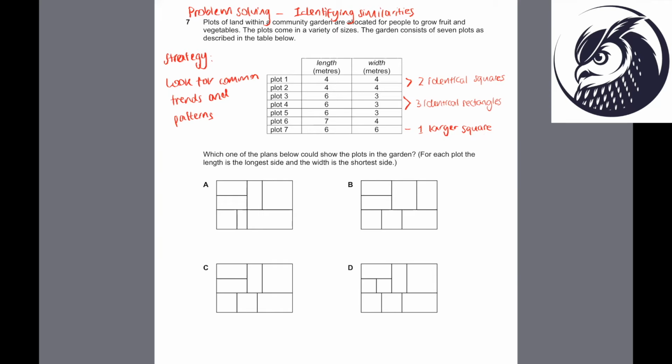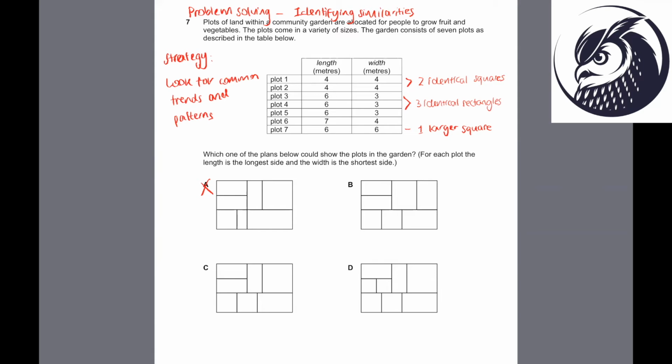So let's have a look at option A first. In option A, what do we notice? I notice there's a square here and there's a slightly larger square here, but I don't notice 2 identical small squares, right? There should be a total of 3 squares altogether. So therefore, I already know that option A can't be possible, right? Because we're looking for a diagram with 3 squares.